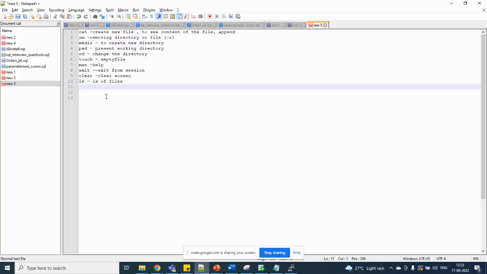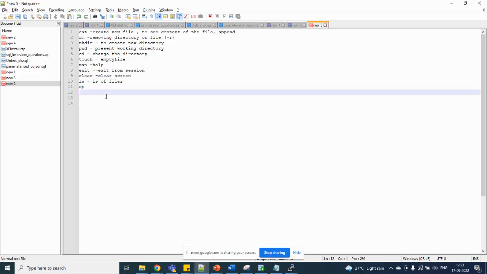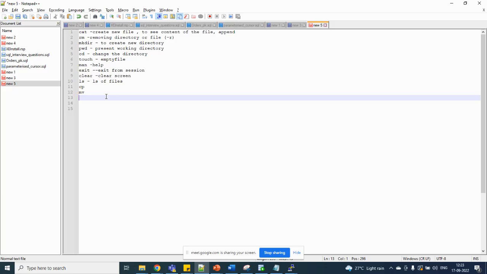So here we have discussed again copying files from one path to another path, and the move command for moving a file from one path to another path as well. And the vi editor, I will tell you more.